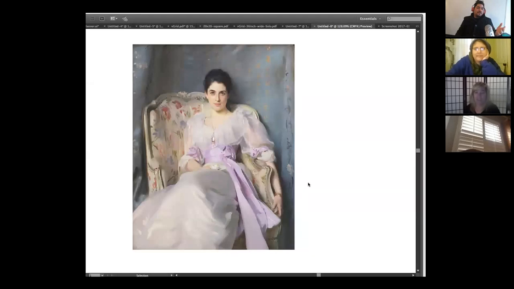So now we know by looking at this painting, it's her face that we need to focus on. That's the reason why he's a portrait artist, right? He's not going to be like, oh, look at her finger. Unless, and I've heard of an artist doing this, he proposed to a woman, he created a portrait of her, and he had the attention going to the ring, and that's how he proposed to her. I thought that was kind of cool. So we know that the face is important.